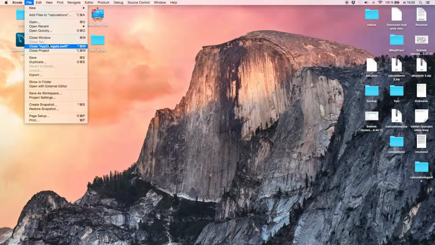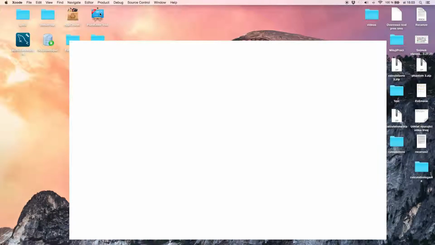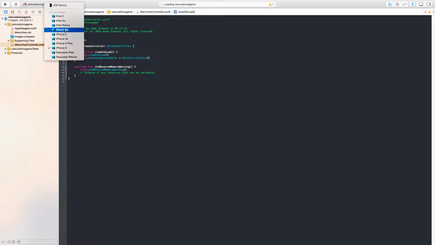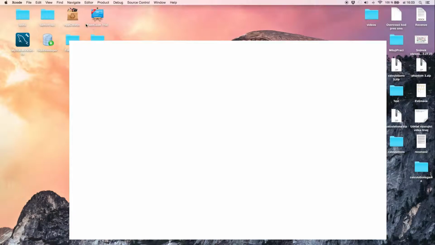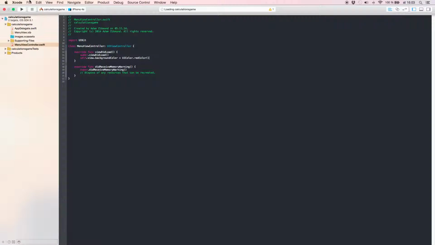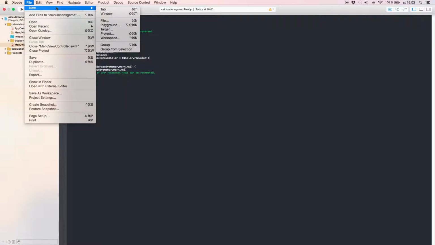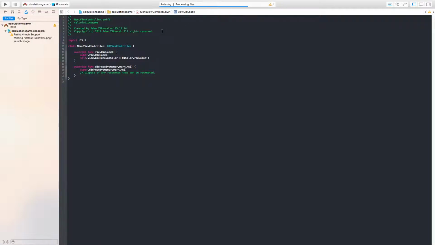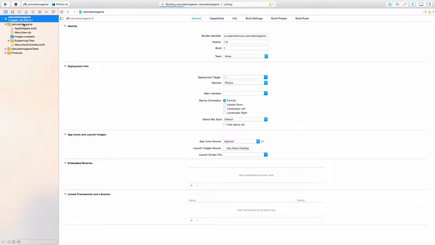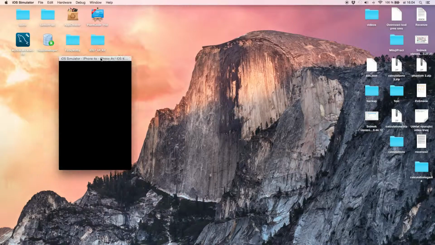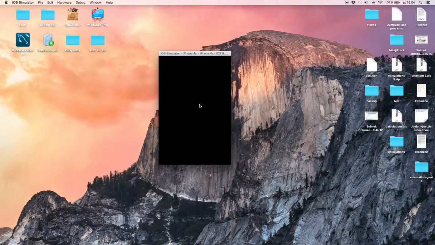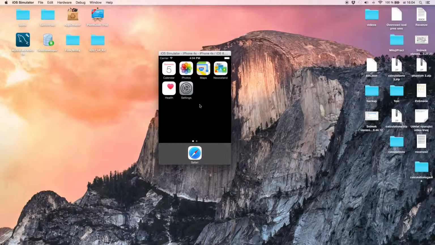Okay, Xcode failed, so I have to run this again. Sorry, I will choose the iPhone 4S simulator. Oh, again the Xcode failed. So let me try it again. It seems a little buggy on the Swift, so maybe you get very ridiculous errors about the Swift code and compilation errors, so you have to be very patient. So now the simulator is running and we will see what happened.